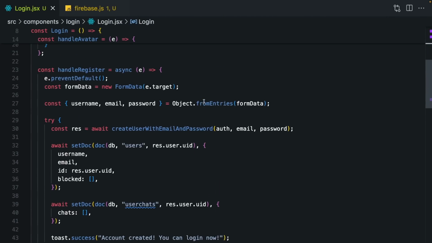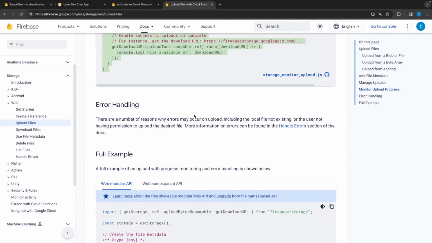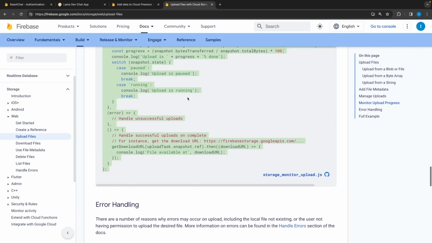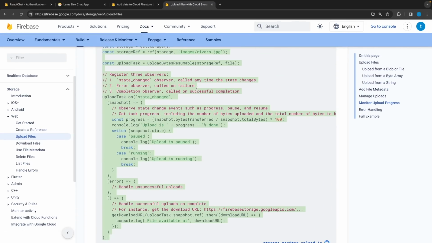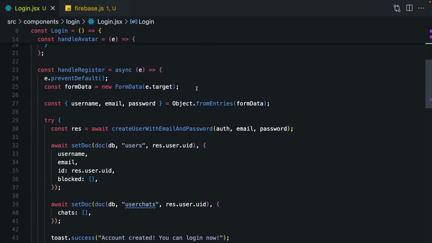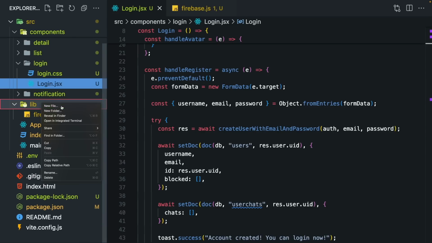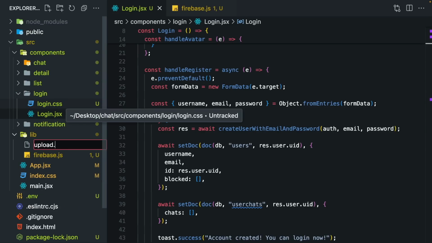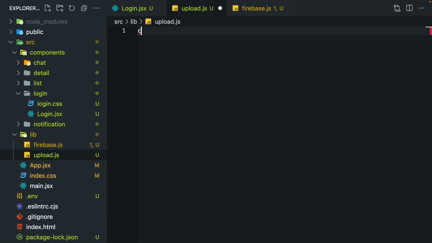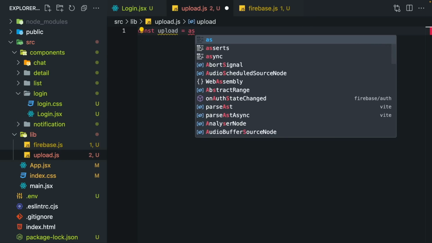I'm not gonna paste it here because when we send a message, again, we are gonna be using this upload method. To not repeat ourselves, I'm gonna create a new file. Inside library, I'll say upload.js. Let's create our function, upload. It's gonna be an async function.